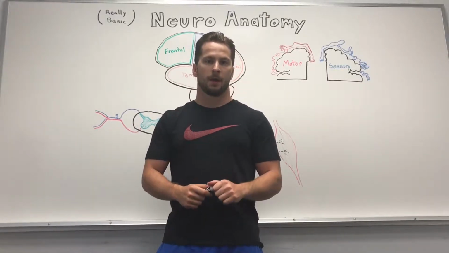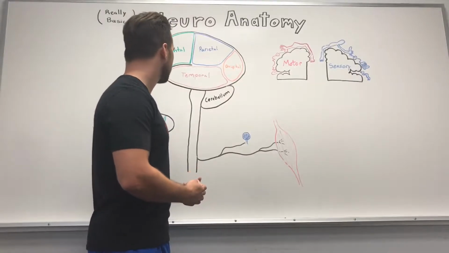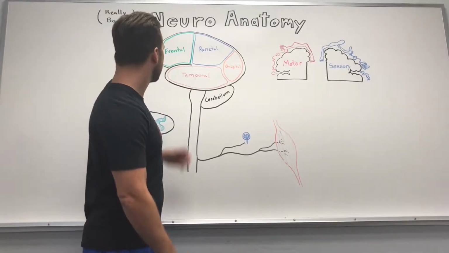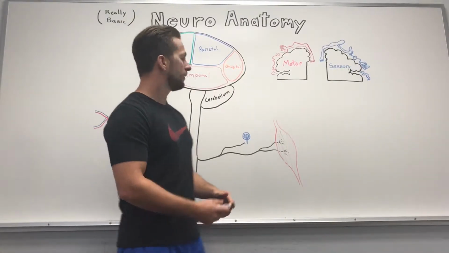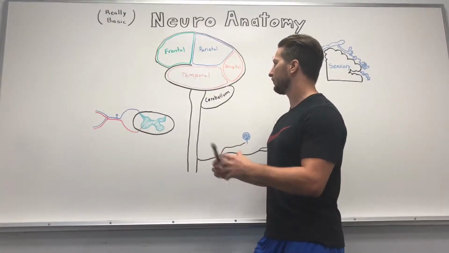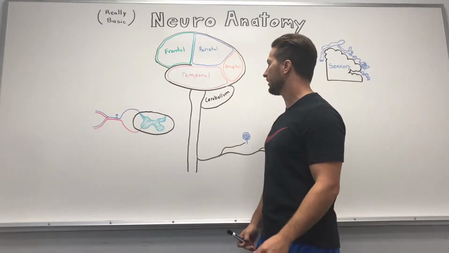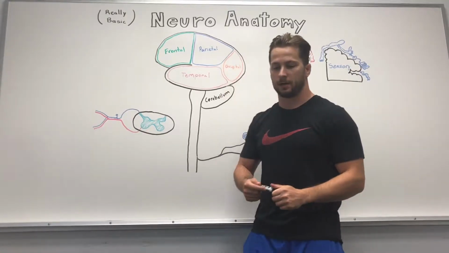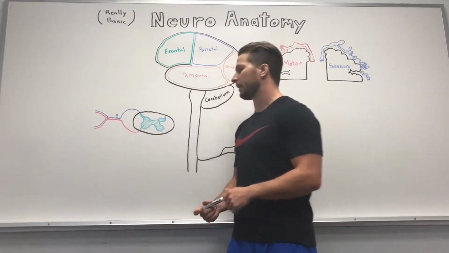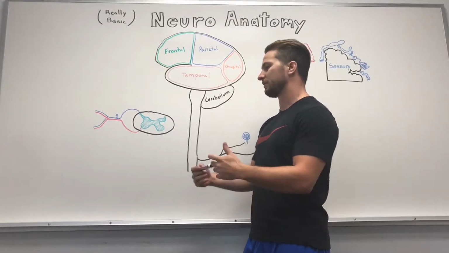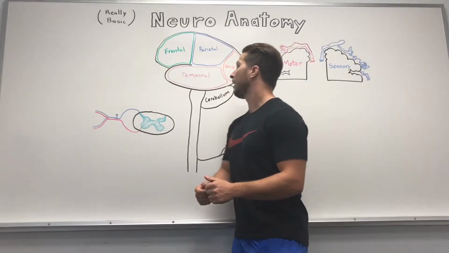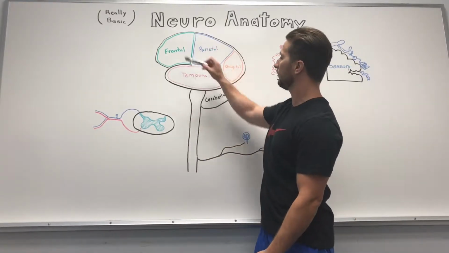All right, so our nervous system itself is comprised of a central and a peripheral nervous system. The central nervous system is the brain and the spinal cord. With the brain, the thing we're going to concern ourselves with today is the cortex. The cortex is really where basically all of our consciousness is taking place. That's where we're making connections, processing information, and sending it back down for motor responses and stuff like that.